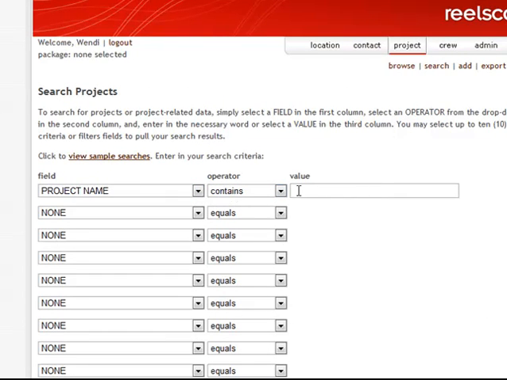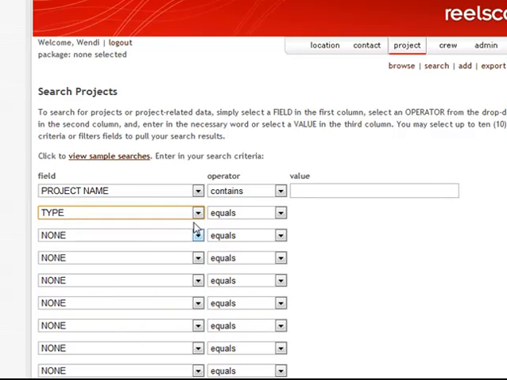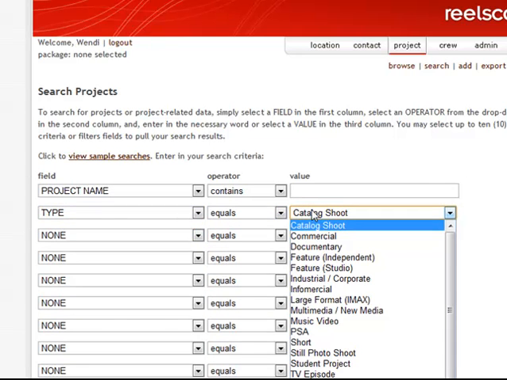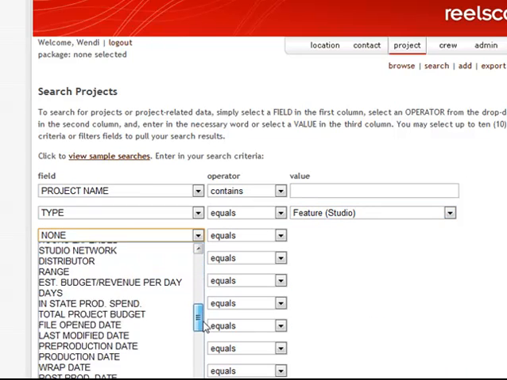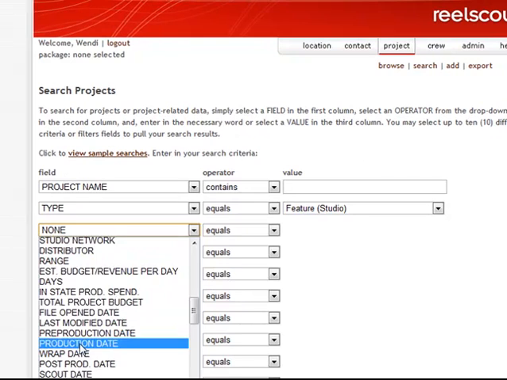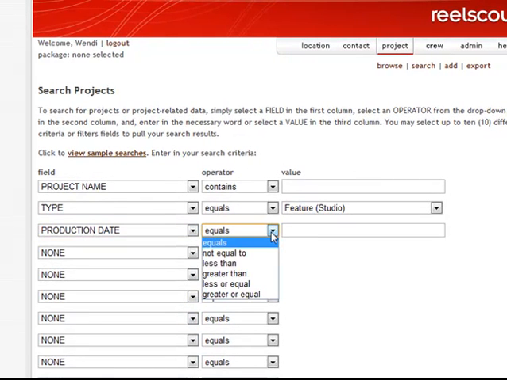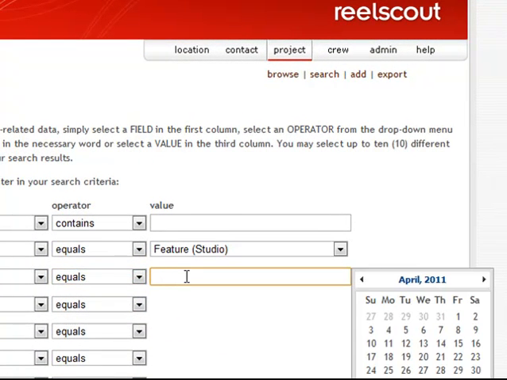You not only can do your quick standard search like I showed you a minute ago with just looking for a particular project, but now you have the flexibility of searching for, let me see, all the projects whose type were studios that were, let's see, if I were to look at dates, that were last modified or whose production date is, and you'll notice the operator column changes accordingly, whose production date is greater than or equal to a certain date range.